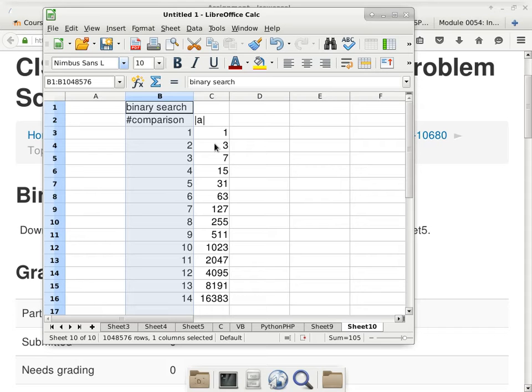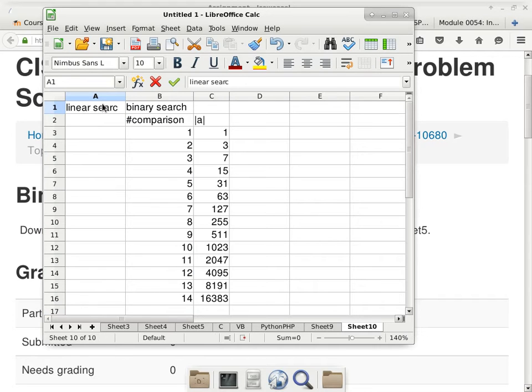And then on this column, I'm going to look for linear search, which is just looking through the entire array one by one until you find it, or until you run out of entries in the array. So we want to take a look at the comparisons here as well.